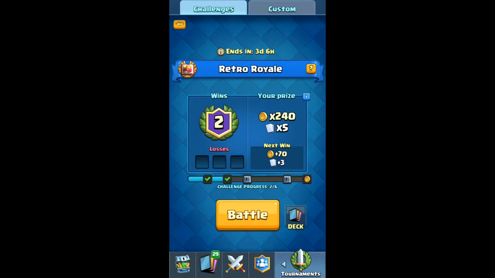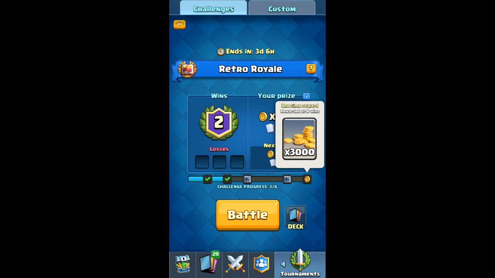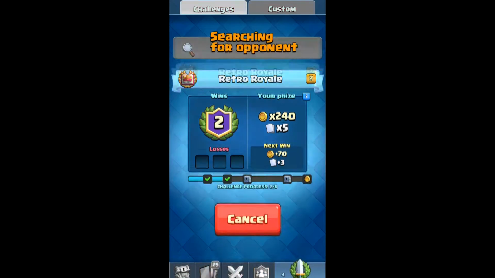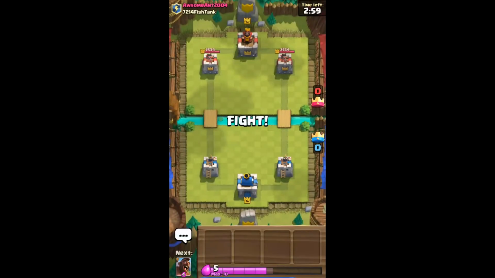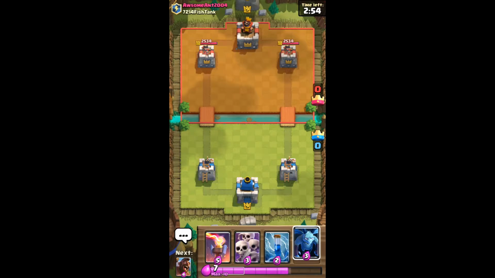I've been playing this for a long time. So I get a crown chest and 3,000 gold at the end, and a magical chest towards the end. And this is my deck, the deck I was using, but I will show it towards the end of the video. So I'm against Awesome Ant 2004, and his clan is 7214 Fish Tank.